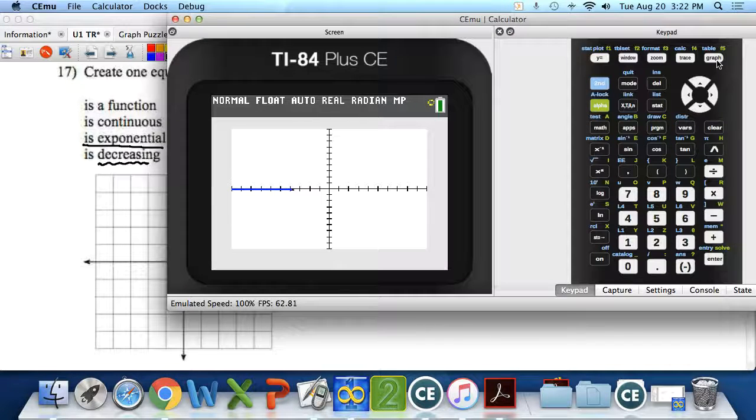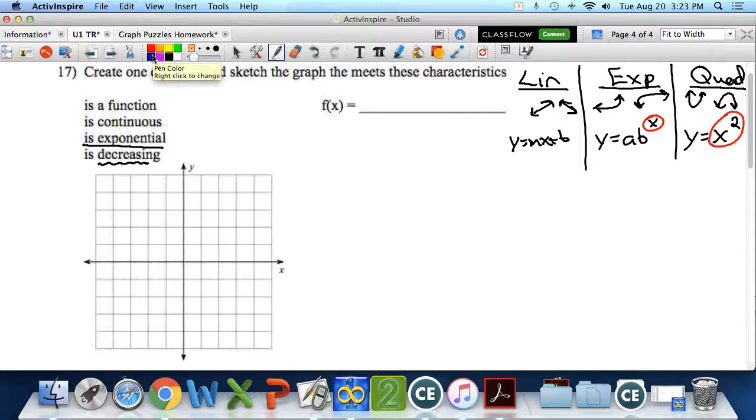Now when we graph it, we see it continues along the x-axis, and then it decreases. Is it a function? Once I think I've got it, I go back over my checklist. Is it a function? Yes. Is it continuous? Yes. Exponential? Yes. And now it is decreasing. And now comes the moment of truth. You have to graph this and write the corresponding equation down. It cannot be a random graph and a random equation. I don't know how many people on their homework from today gave me a great graph that obviously they had in their calculator, okay? But then they gave me a random equation like y equals 2x plus 3. That has nothing to do with that. It's not even close, okay? It has to be a corresponding equation. f of x in this case equals -2 raised to the x power.